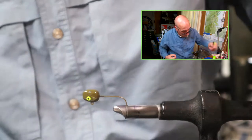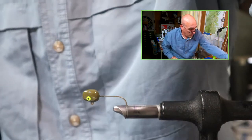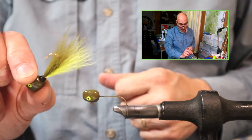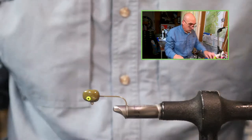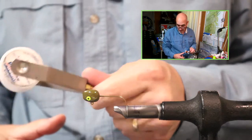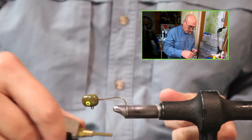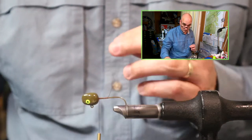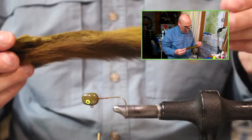What else do we have here? Black and fluorescent yellow. Been tying a lot of those. And then today we're going to do just a very simple olive with fluorescent yellow. So I'm using just the regular size A PacBay rod wrapping thread. It's an unwaxed round nylon, nothing special. And I'm using up the last of this olive tail.